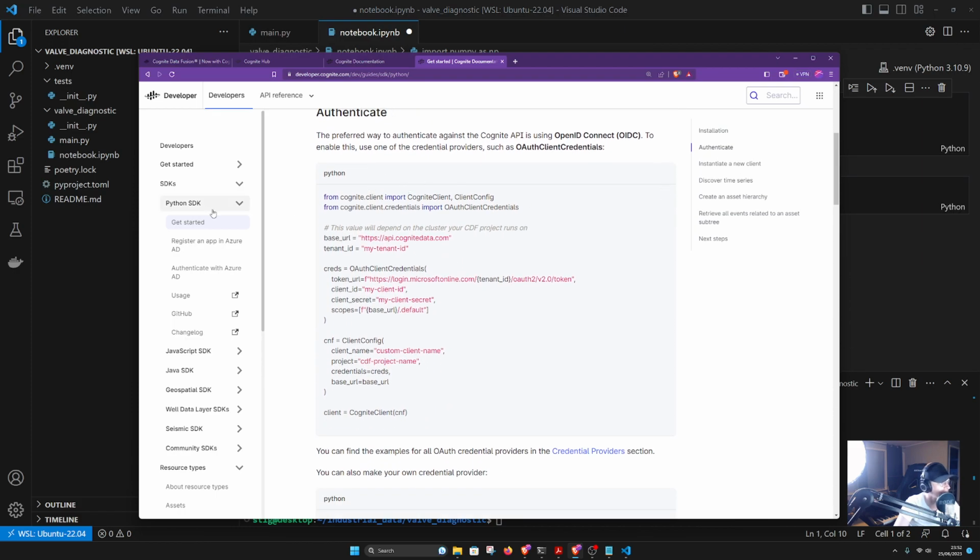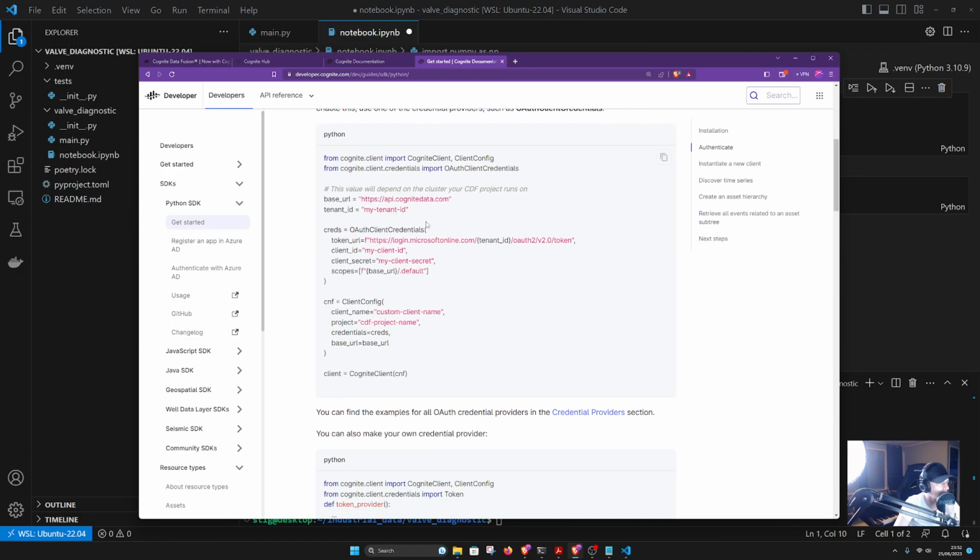How do we authenticate using this? We need some credentials, and when we get these credentials, we pipe that into a client config. This config you then put into a Cognite client, and then you get this REST API SDK client that we're gonna use.